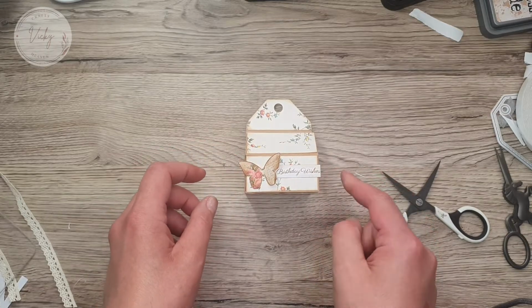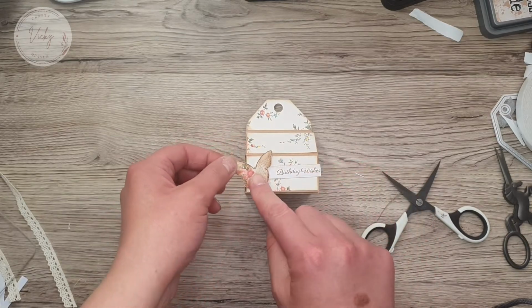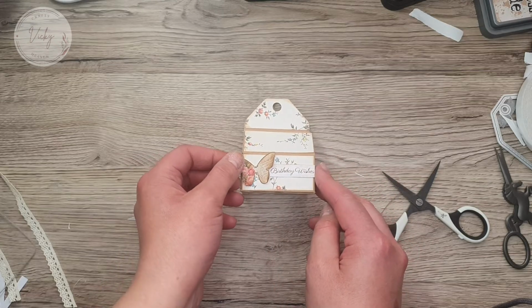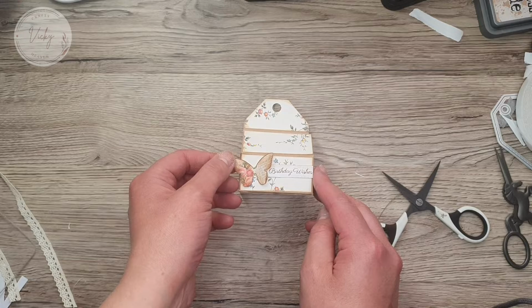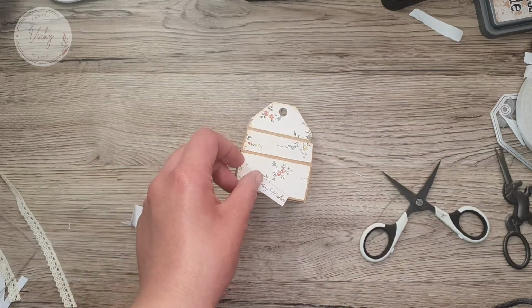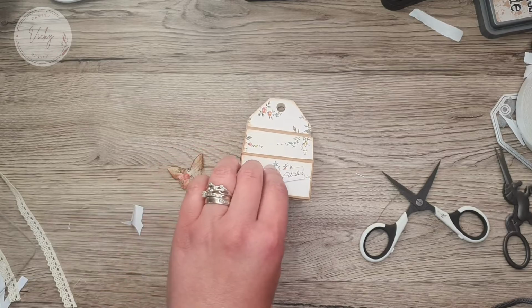And it doesn't matter if it's sticking out. In fact, I might just have that there and then move the butterfly over. Yeah, something like that. So I'm going to stick them down.